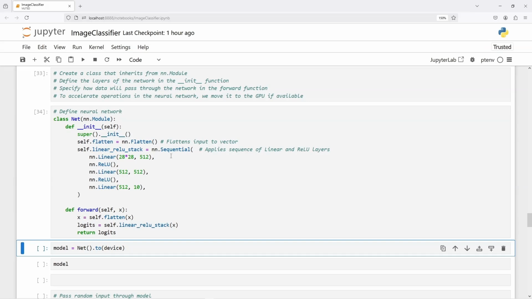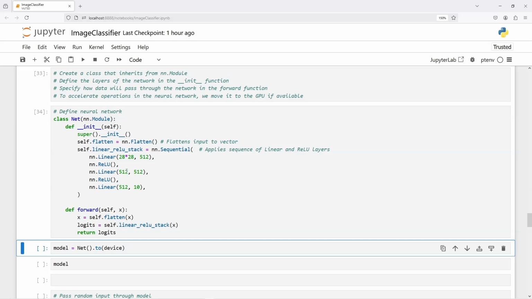Let's look at some of these numbers. Remember, the Fashion MNIST dataset is an image consisting of one channel and 28 by 28 pixels, 28 rows and 28 columns. So what we expect is, after flattening an input image, instead of 28 rows by 28 columns, it will be a 28 by 28, that's 784 length vector. So when we pass that flattened vector into the linear layer, the input of that linear layer is expecting 28 by 28, which is a 784 length vector, and we want 512 as the output number of values from that linear layer. That goes through the nonlinear activation, which is done through the ReLU layer.